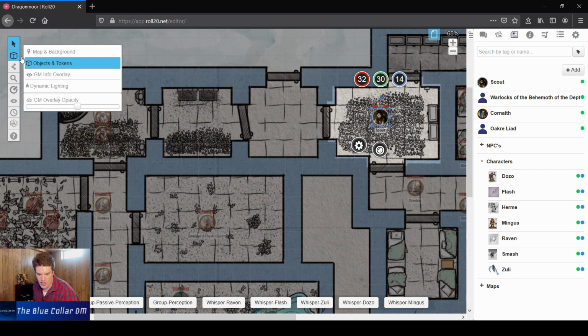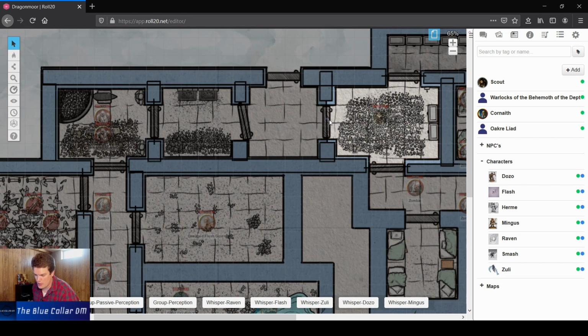And then let's say that you're in the middle of the game and let's say they unlock the door and you want to be able to let them keep the door open. You can always just come back into the dynamic lighting layer, select that item, delete it, and now they can see from one room to another if that's what you want to do. And guys, that's actually basically it for dynamic lighting here in Roll20. It's pretty intuitive, not self-explanatory, but once you kind of get the handle of what things you need to turn on and then how you draw the shapes, it's actually pretty simple to do.